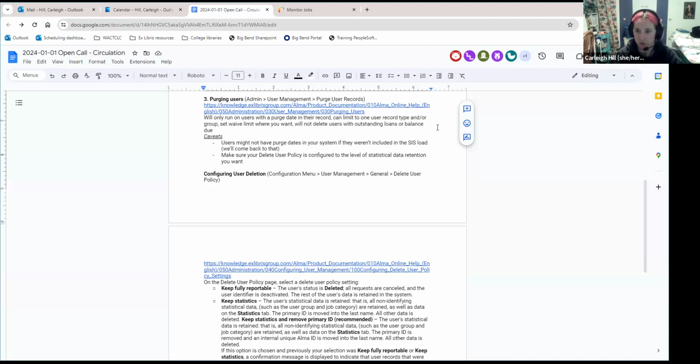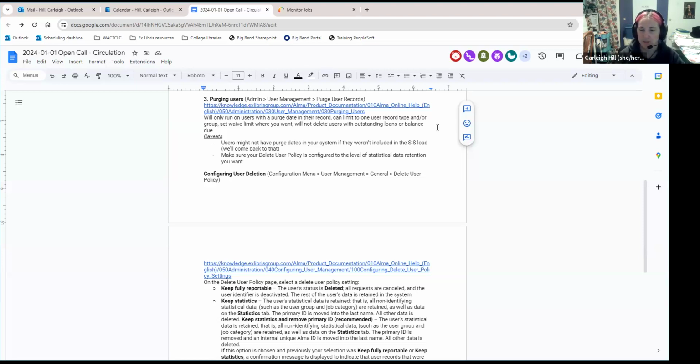When you schedule the job to run, you can limit it to a single user record type or group, or neither. You can also set the waive limit. So if you want to waive any fees under $5, it will not delete any users that do have outstanding loans or balances due.